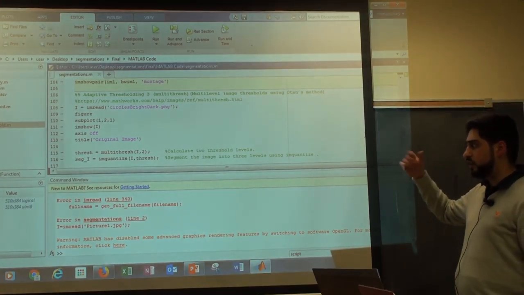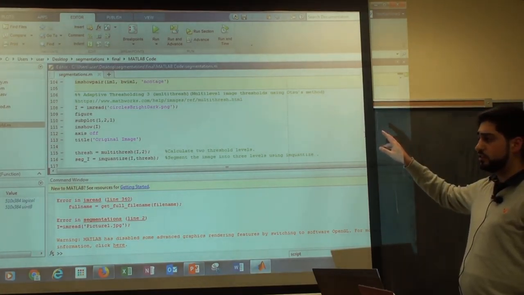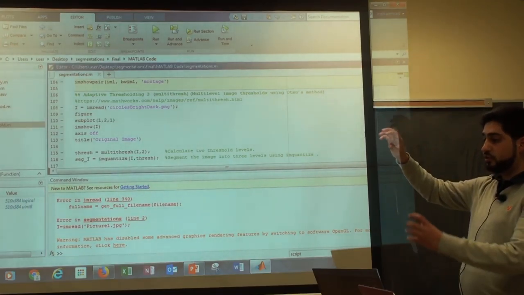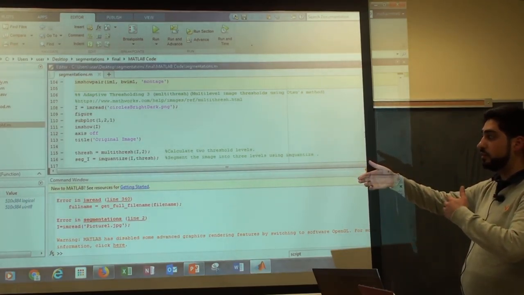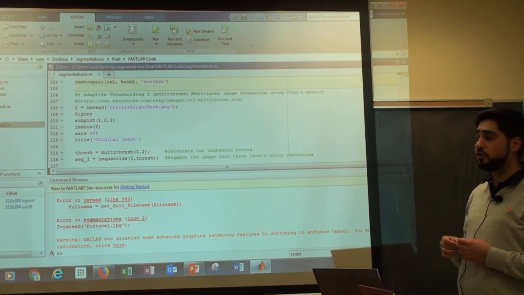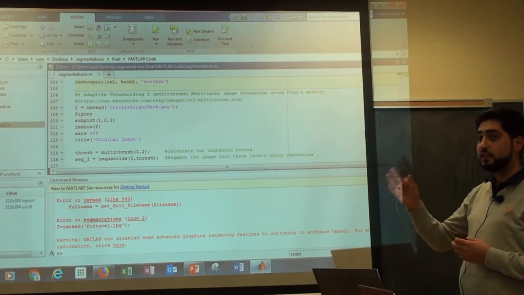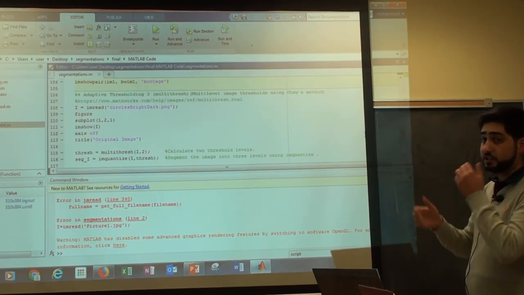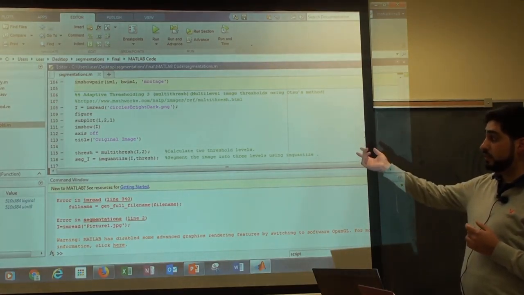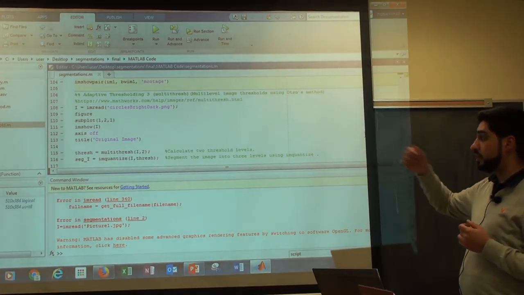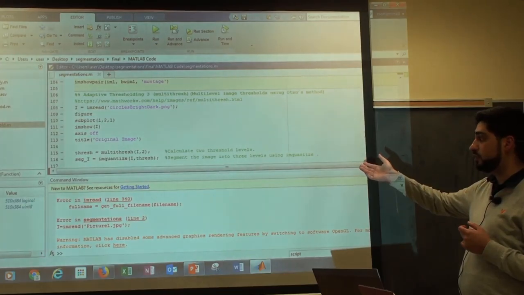Like, I showed you an image where we used a manual threshold, and we get some circles, black and white, and a gray background. If I use Otsu's threshold over there, it's not going to work because you have three different classes or three different objects. If you run this threshold in MATLAB, it will give you a better result.